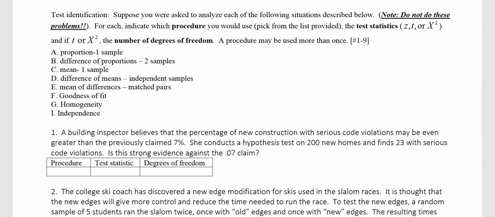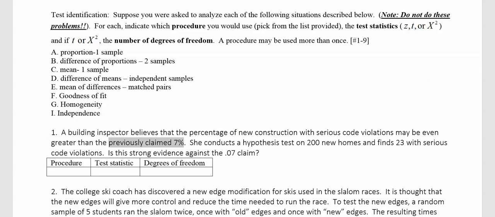Okay, so the first question is, what type of data are we dealing with? Is this mean data or proportional data, or is it chi-square data? And once we figure that out, we'll go within each test. Right here, because there is an expectation of a percent, whatever data I get, I'm comparing it with the 7%. So we're talking proportion at this point, and I just need to decide whether it's one sample or two.